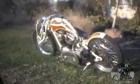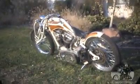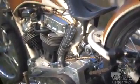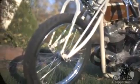I built the frame, I built the forks. It was the first frame and forks I'd ever built, and almost every other piece on that bike besides the wheels, motor, and transmission was pretty much hand built. Every part was designed, and basically I just made it out of scratch material.